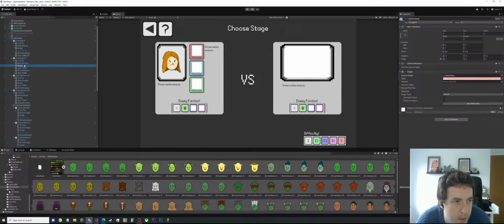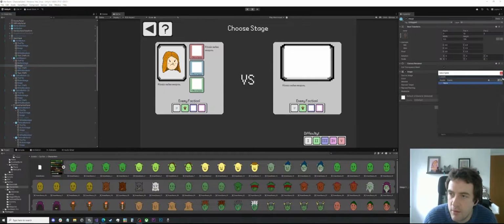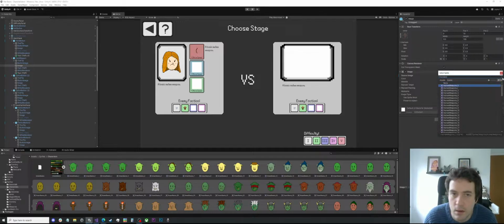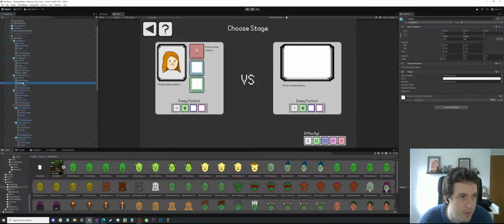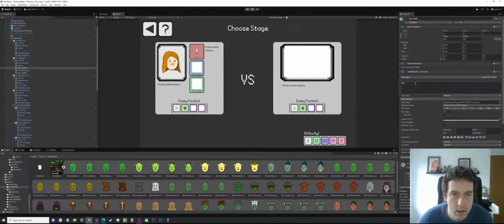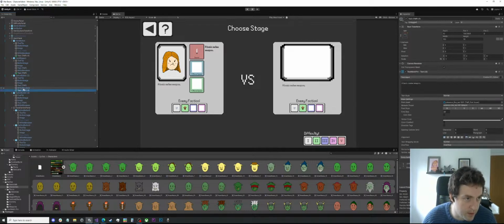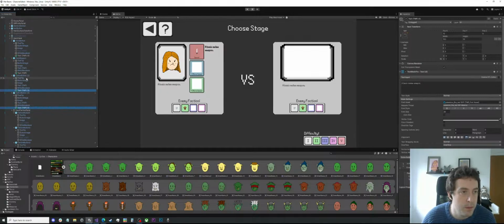So in this case, the image would be a sword. Have I labeled sword, or is it just weapon, human weapon? Like that, that'll do. Yeah, and it will sort of look like this. And yeah, the name is fine. So that's fine. Okay, let's pop this in each of those, and make sure the Y-pos is -10 in each case. There we go.